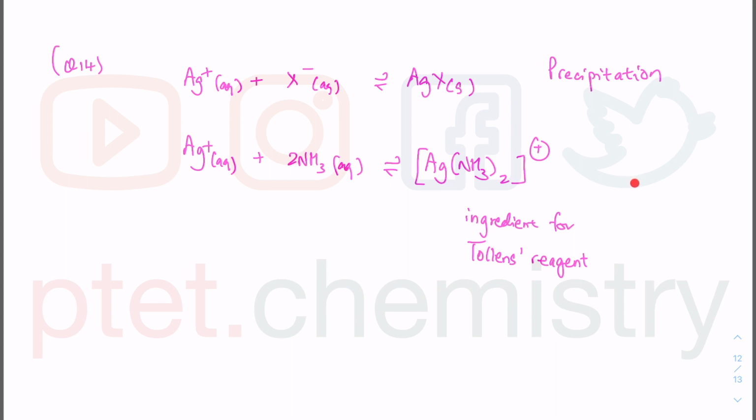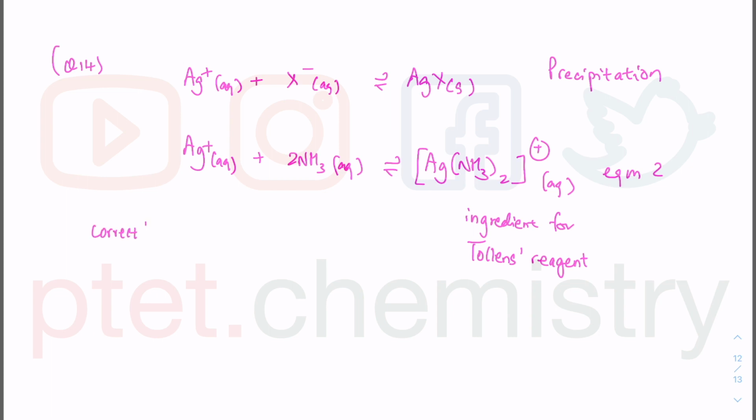So it's silver 1 getting reduced to silver 0. That's why you get the silver mirror as the positive test when aldehyde is present, because you oxidize the aldehyde, and the silver itself gets reduced to give you the silver mirror. So that is your equilibrium 2, and this is aqueous. It is also the product that you get when you dissolve silver chloride in excess aqueous ammonia. It does dissolve, the white precipitate dissolves to give you a colorless solution. All right. So which statement is correct?